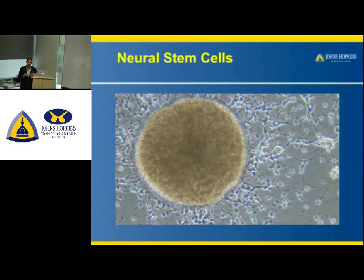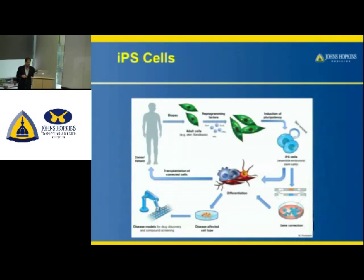So this is what neural stem cells look like in a dish. This huge ball of cells is actually a very healthy formation of neural stem cells. And they grow in these balls, these neurospheres, and they multiply and divide, and they feed in this medium. And then you can take them at various stages of life and differentiate them or push them into forming mature neurons. So these are the cells that we're using to inject into our mouse models and ultimately what we're hoping to translate into a human trial. But futuristically, we don't want to have to use neural stem cells from a foreign tissue, from a foreign source. We want to be able to use your stem cells so we don't have to immunosuppress you. And the way we can do that is through a new technology called iPS cells, induced pluripotent stem cells. The idea for this came from Japan, and the scientist who developed this won a Nobel Prize last year.